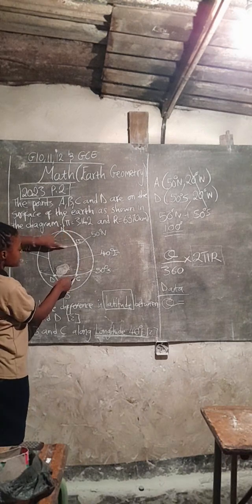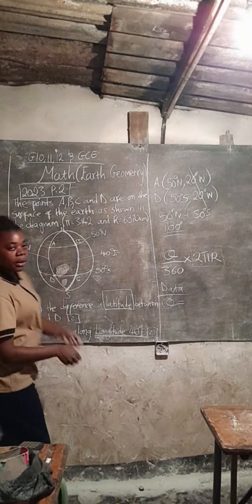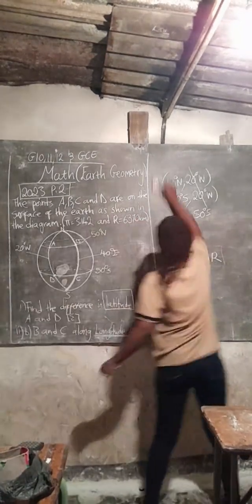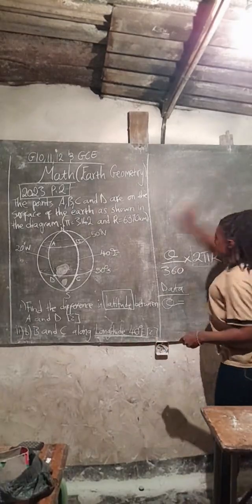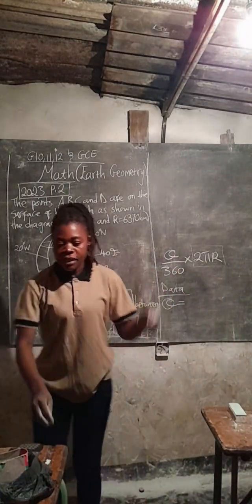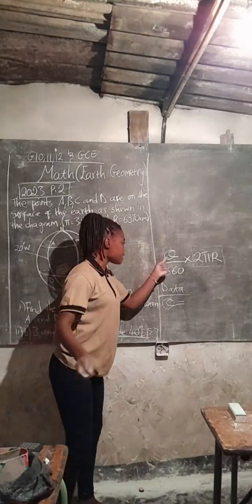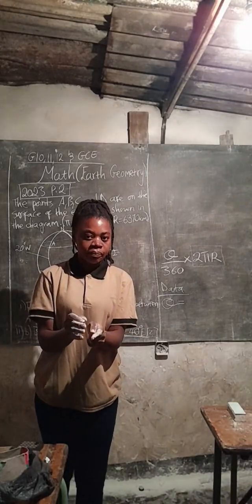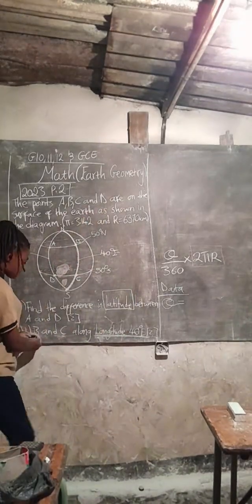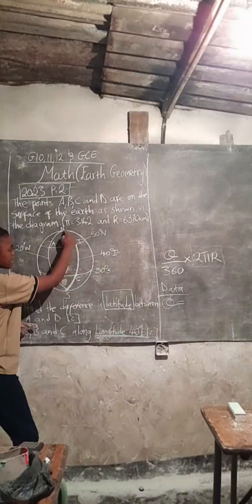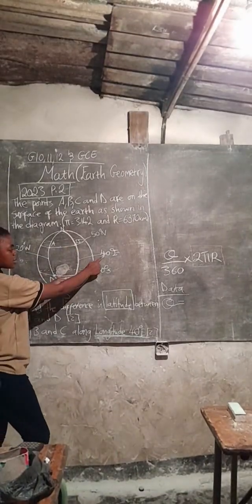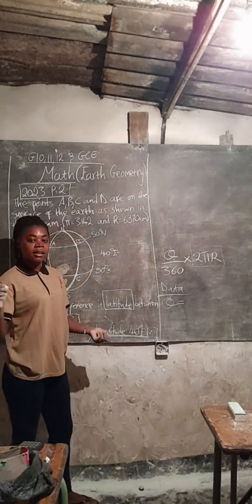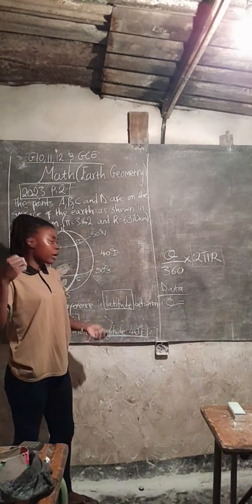So what is the difference in this latitude and this latitude? So what are we going to do? When calculating the difference, we locate the points. Again, the theta in the question is standing for the difference in latitudes. Why? Because these points B and C are sitting on the same longitude, but they're on different latitudes. So our theta is a difference in latitudes. So we locate the points.